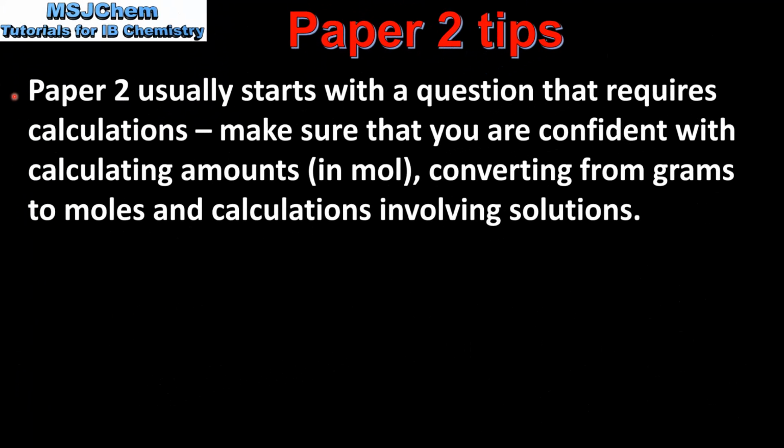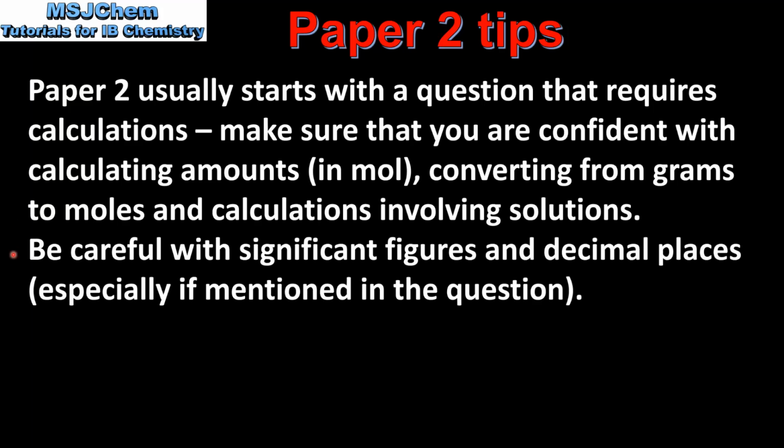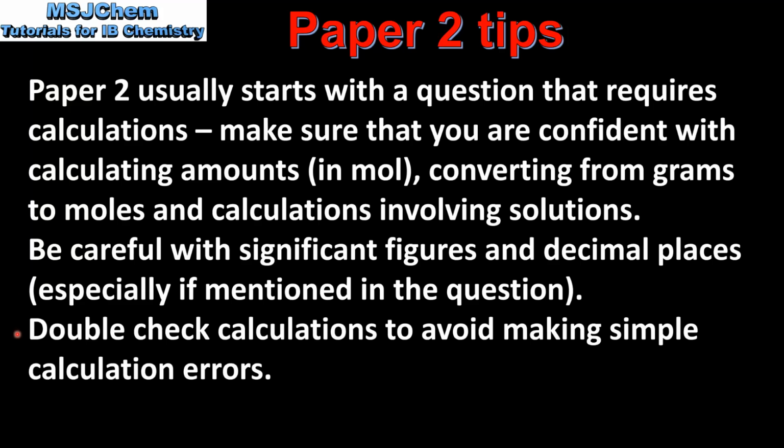Next, we look at Paper 2. Paper 2 usually starts with a question that requires calculations. Make sure you are confident with calculating amounts in moles, converting from grams to moles, and calculations involving solutions. In other words, it's a good idea to have a good understanding of stoichiometry. You should also be careful with significant figures and decimal places, especially if mentioned in the question. It's a good idea to double-check calculations to avoid making simple calculation errors.